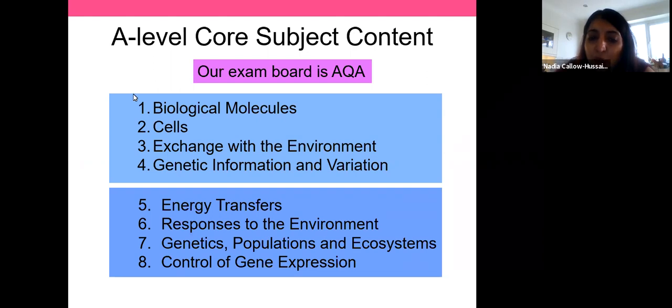There are 12 required practicals to do for the exam board that we assess as you're doing those, and then we have to send off that assessment to the exam board. But we also have additional practicals as well. So it's not about just doing those 12 practicals. You would have ones to support those and help you understand how to do those required practicals. And we log all of your skills as you go through so that you know where you're up to. So those are our topics.